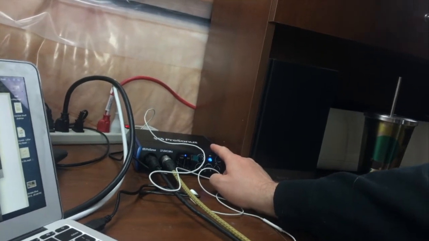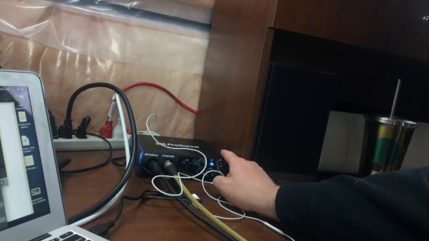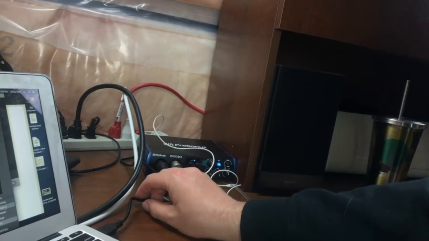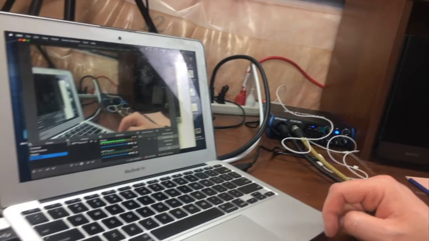But this is what takes my audio signal and lets me work with it in my computer. So here's a USB cord going into my computer. If you don't have microphones like that, which you probably don't, if you don't have an interface, which you probably don't, I told you that you could use voice memos.